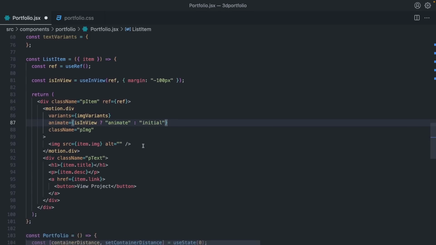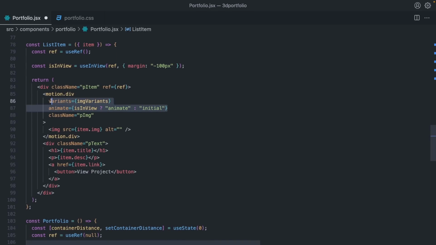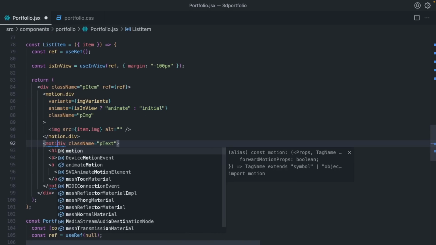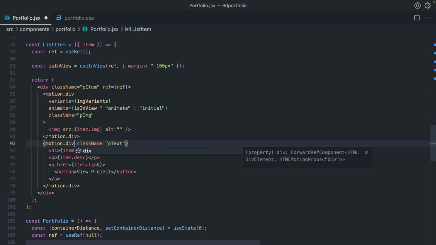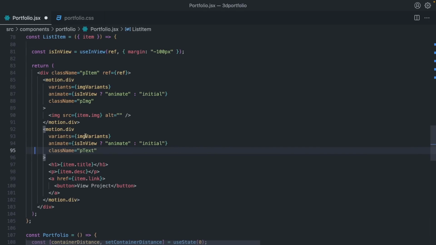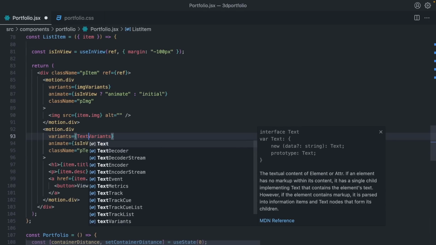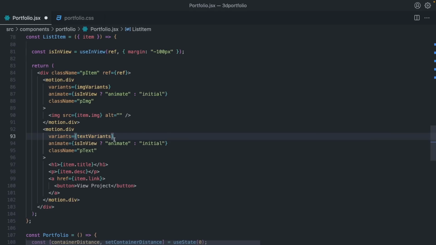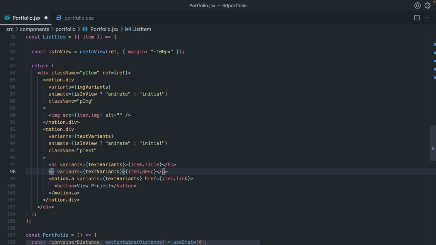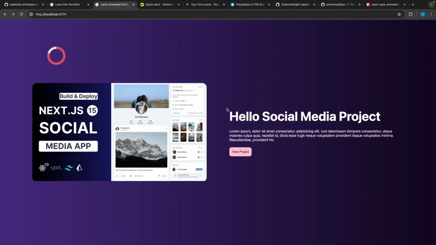Let's do the same thing for the text. This time it's gonna be text variants, just like that. And I can do the same thing for other items. Of course, we should write motion, just like that. I'm gonna save, and let's see.